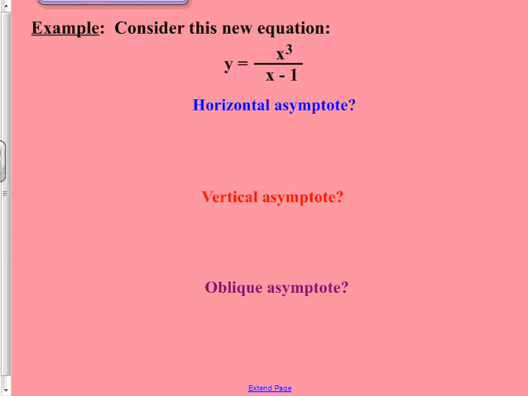I have two more examples that we will address tomorrow in class just to refresh our memories when we come in on the horizontal and vertical and oblique asymptotes requirements. Go ahead and please copy this equation down as well as the one that will be on the next screen. And while you've got your notes there, go ahead and see if you can answer, will it have a horizontal or vertical or oblique asymptotes for this equation? And then also for this equation. Same three questions. See if you can get those answered. We'll see you in class on Tuesday for these notes, and we'll start off by reviewing these.